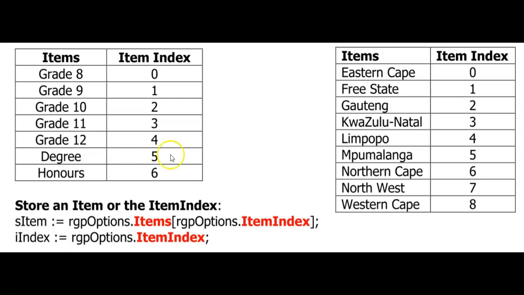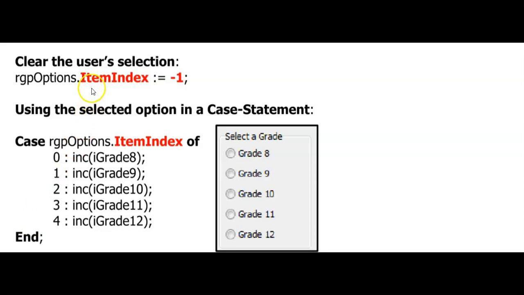As can be expected, the item indexes are all integer values, and if you had to store only the item index, then you could use this code here, where you have an integer on the left of the assignment statement and assign the name of the object dot item index on the right. Now, if we want to create a reset button and we want to clear the user selection, you will simply use the name of the object dot item index and assign it to -1, as that is the value of the item index if no item on these objects was selected.